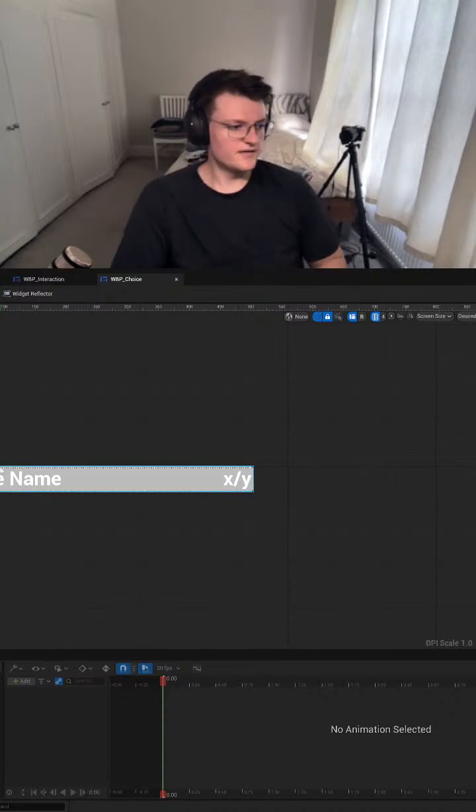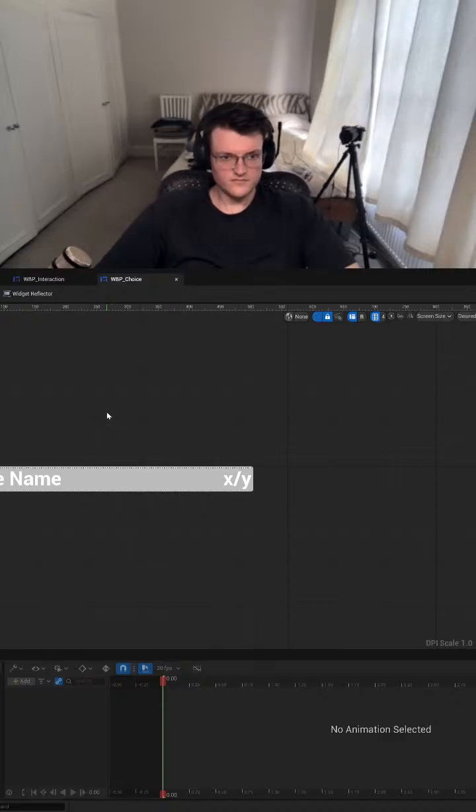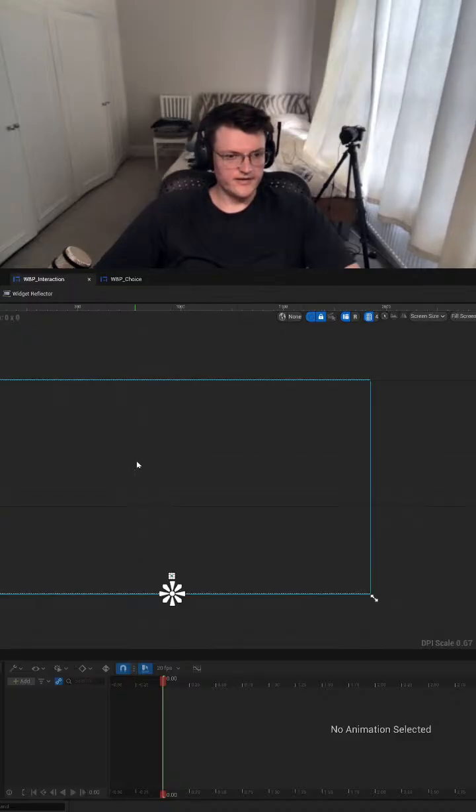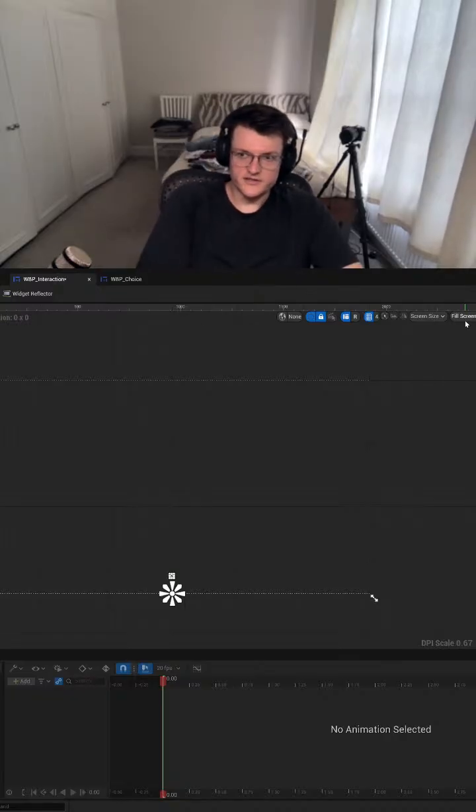And we'll do an append, like a choice thing. Size box, that's all good. So in our interaction, horizontal box, we'll make this a variable, and we'll call it h underscore horizontal box underscore choices.